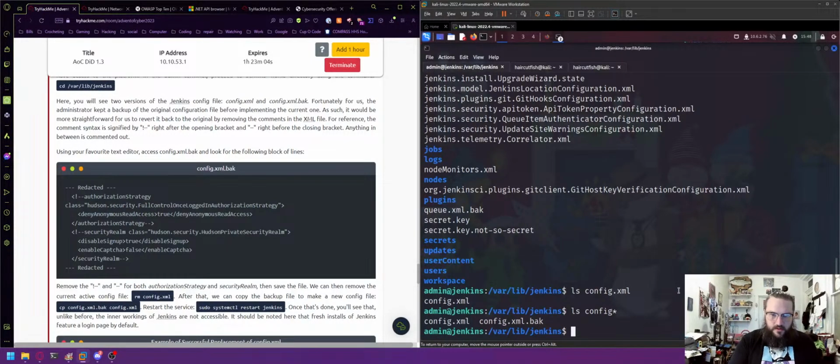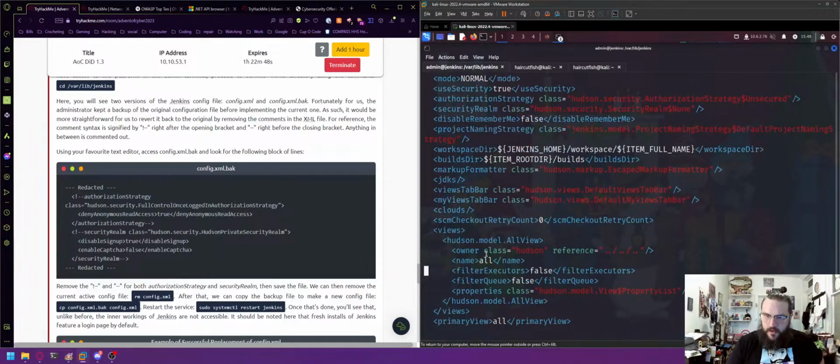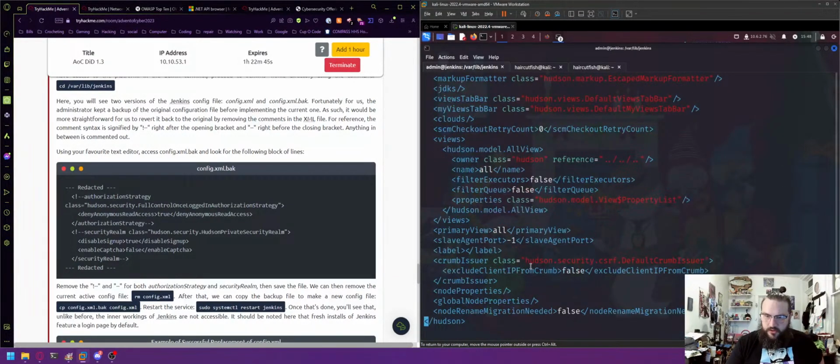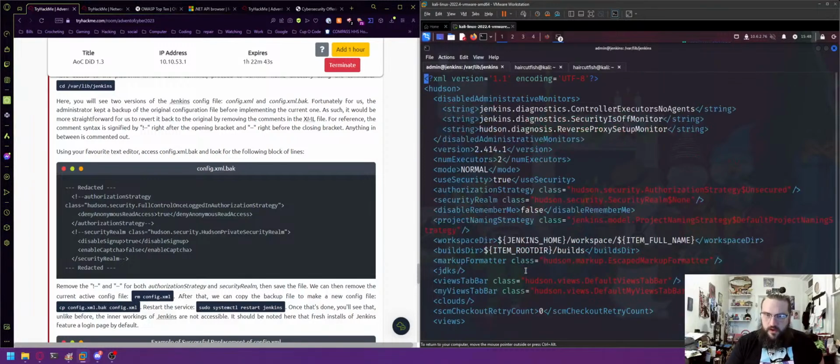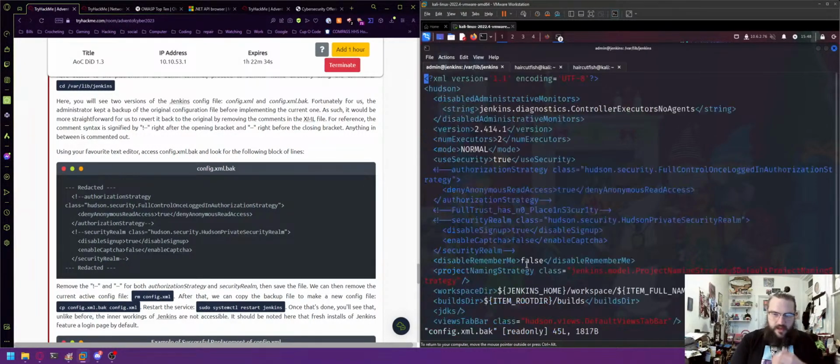So what we want to do is open config.xml. As we can see, that's in Jenkins home, workspace, item full name, item Hudson. So go back, we're going to exit out of that, and we're going to look at the .bak. Okay, got all of this.